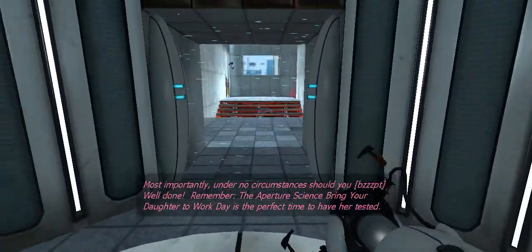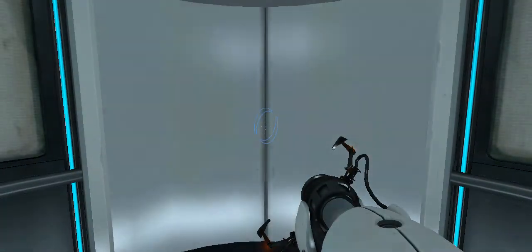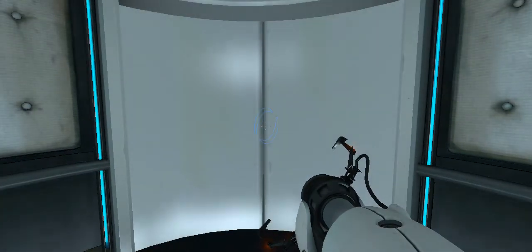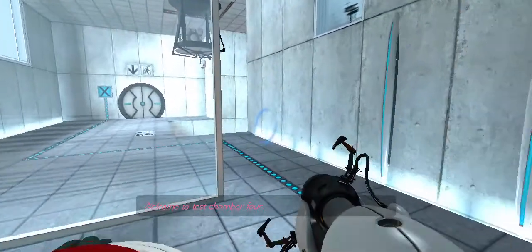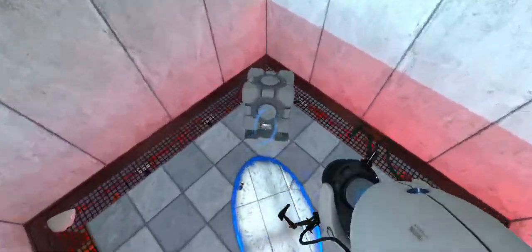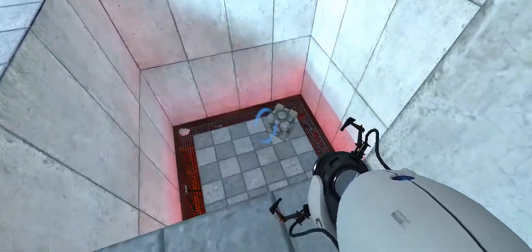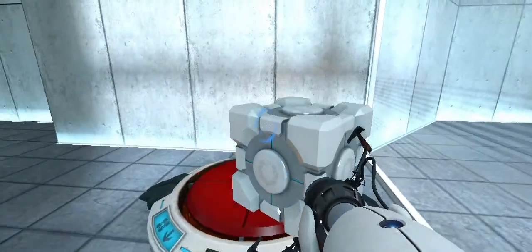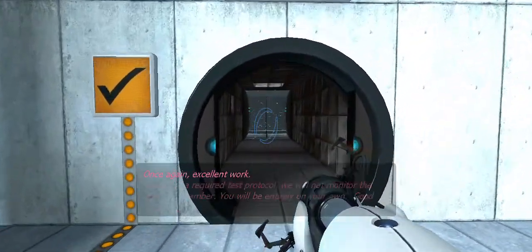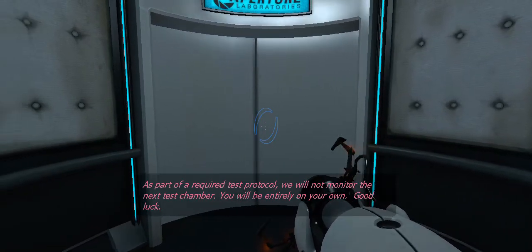Well done. Remember, the Aperture Science Bring Your Daughter to Work Day is the perfect time to have her tested. Welcome to Test Chamber 4. You're doing quite well. Once again, excellent work. As part of our required test protocol, we will not monitor the next test chamber. You will be entirely on your own. Good luck.